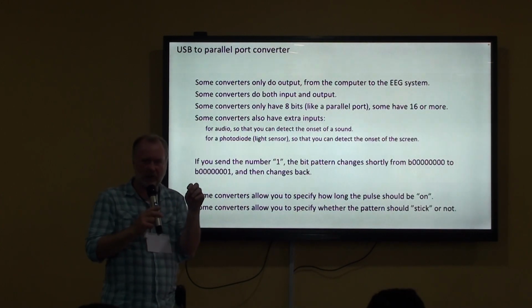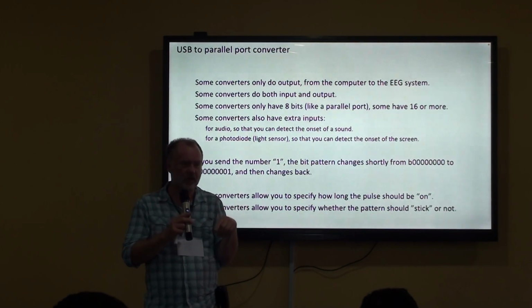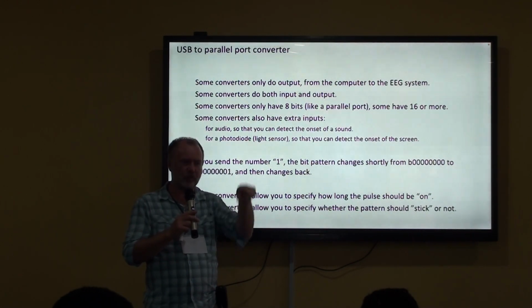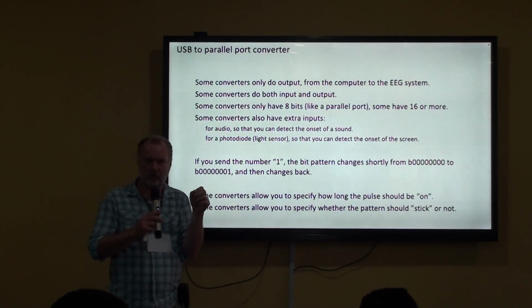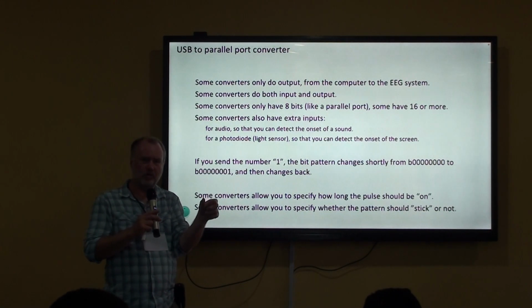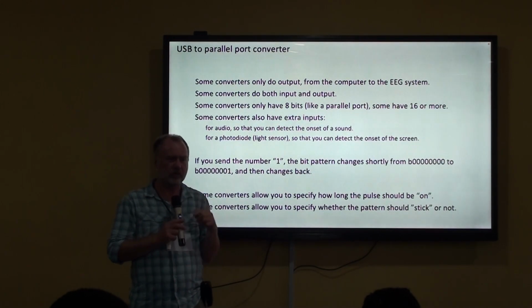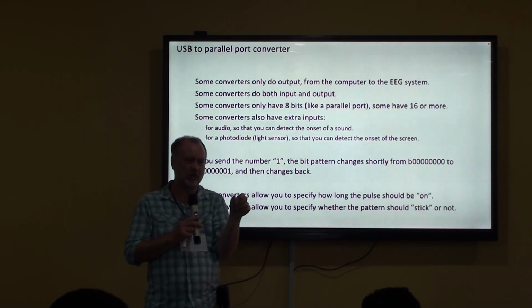Okay, so I've been telling you about these bits, and a bit is basically a voltage that goes up, but everything that goes up must go down as well. Some converters allow you to specify how long the pulse should be on, so that it goes on and that it goes off. The one that I brought, I programmed such that the pulse is long enough that you can see the LED flashing.